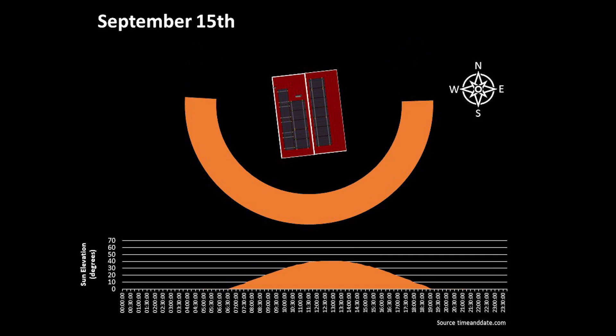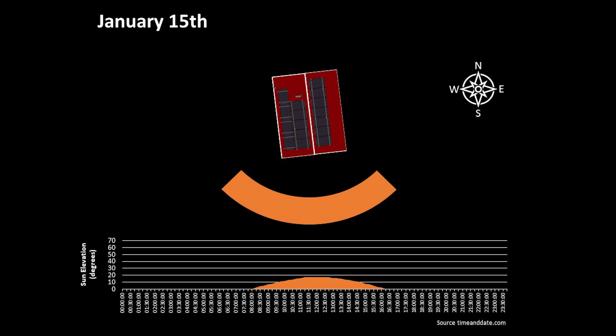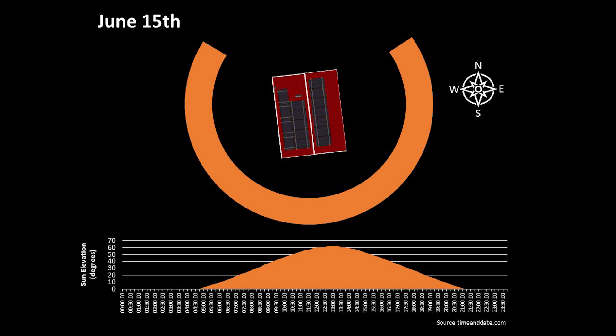As we look at the solar day over the course of the year, let's look at the results for June 2023. Midway through the month on June 15th, based on data from timeanddate.com, the sun is rising in the direction of the northeast at 4:39 in the morning and setting at quarter past nine at night in the direction of the northwest. There is a total of 16 hours and 36 minutes of daylight — 59 minutes more than the 15th of May. At midday, the sun is at 62 degrees above the horizon, which is 5 degrees higher than the same date in May, and we're about six days before the longest day of the year.